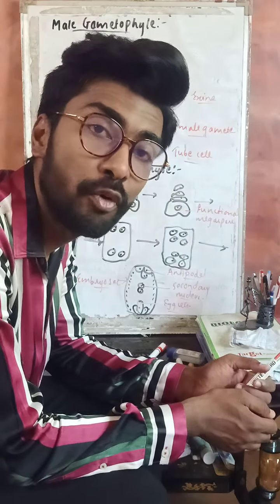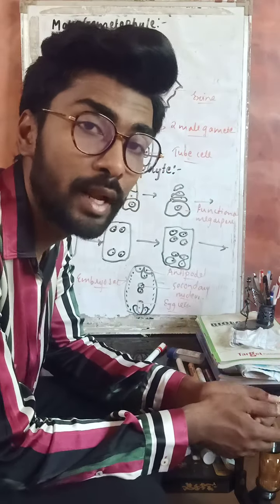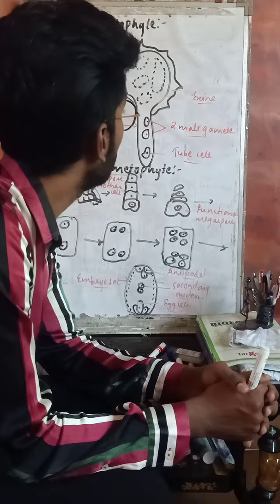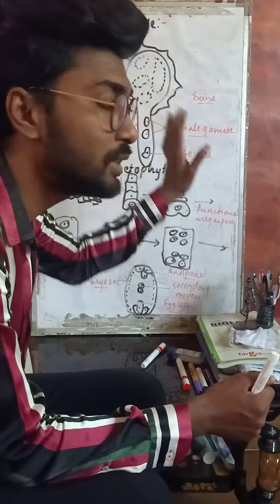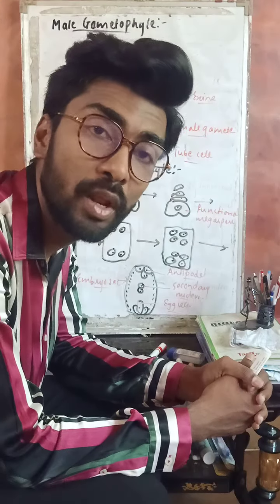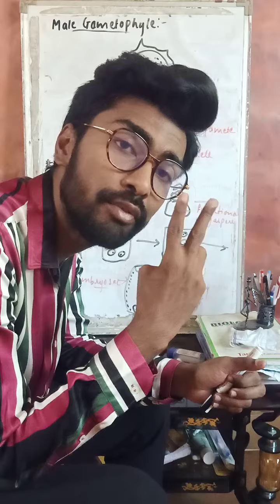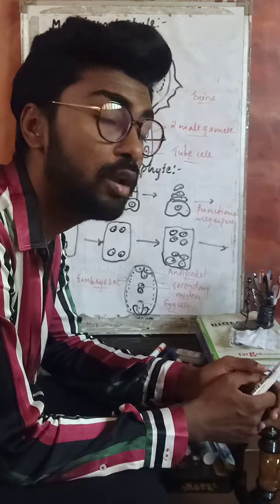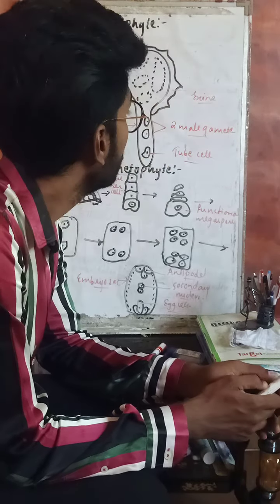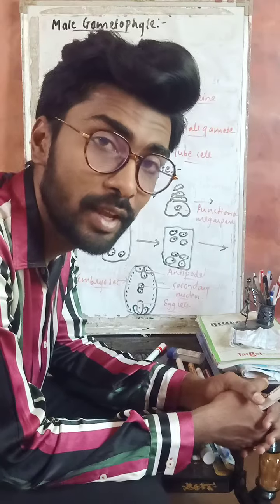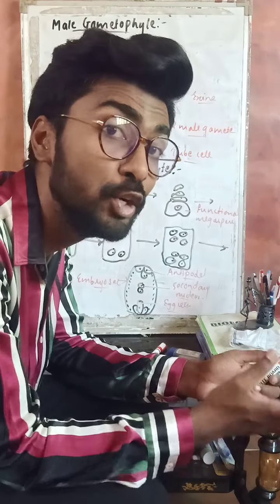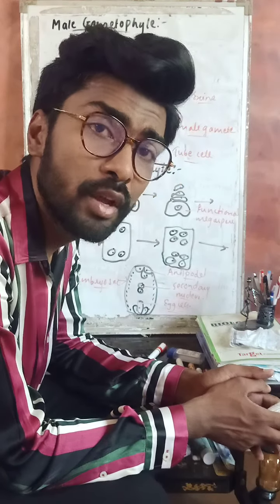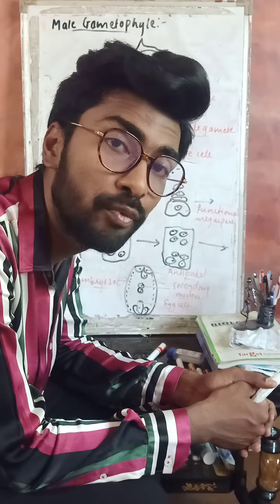Number one, that is before pollination in the pollen sac. Number two, that is after pollination on the stigma. So before pollination, the protoplasm or protoplast of the pollen grain undergoes mitosis cell division to form two unequal cells. Those two unequal cells are called the generative cell and the tube cell nucleus. The smaller cell is called the generative cell and the larger cell is called the tube cell. Generative cell contains a large nucleus, thin cytoplasm, but has no food and vacuole.